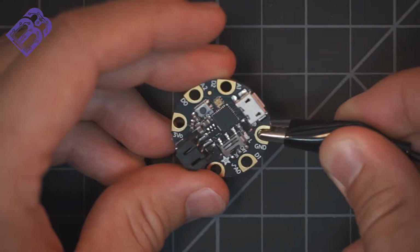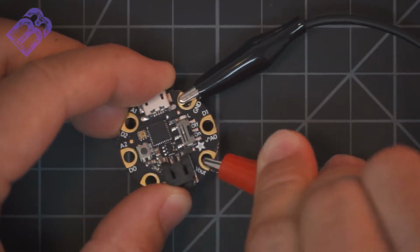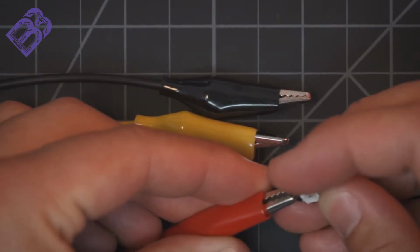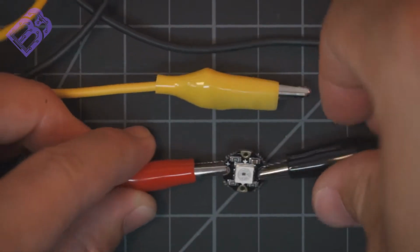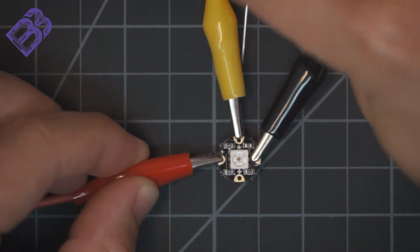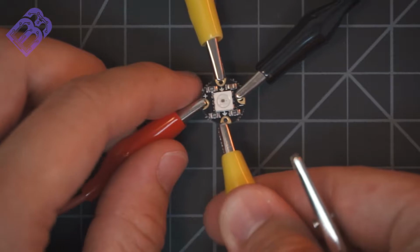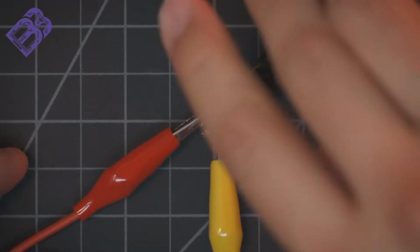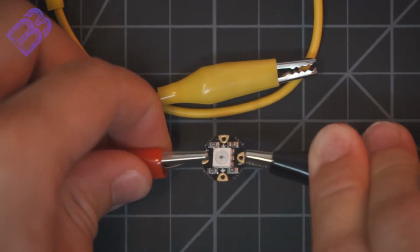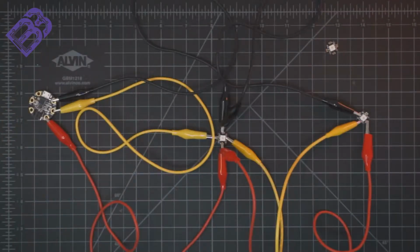I started by prototyping my circuit, connecting alligator clips to ground, V out, and D1. Then I connected the other ends to positive and negative on the NeoPixel and connected the data to the data in, paying attention to the arrows. I then connected the data out, as well as ground and 5 volts, to my second NeoPixel, once again paying attention to the direction of the arrow.